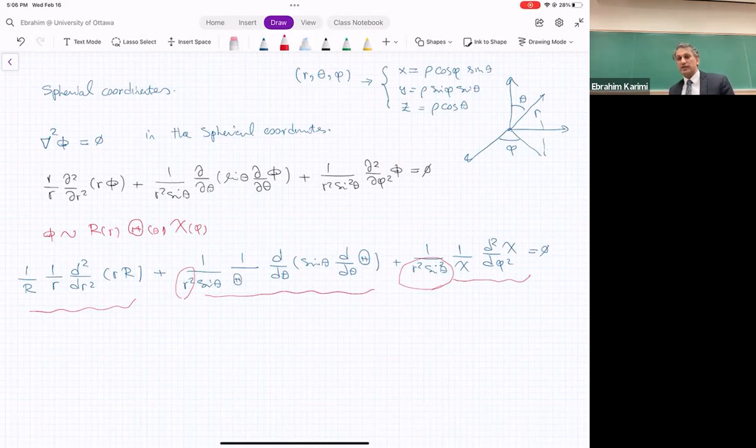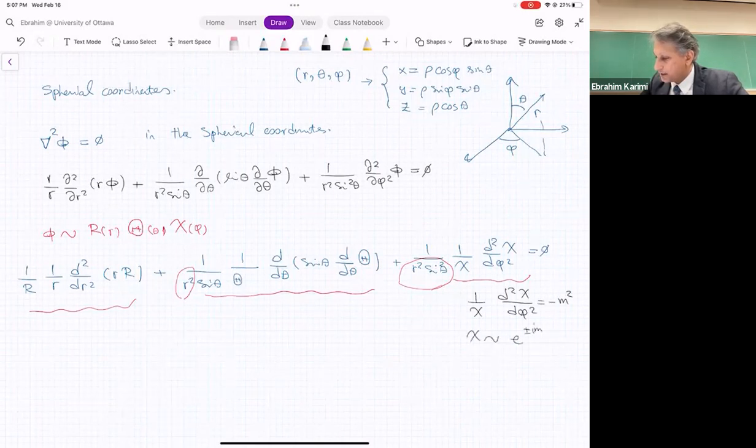Then we say that that should be a constant. And along the azimuthal direction, I'm expecting to have a single value function. Then I will end up with a sine or cosine term. So this term, 1 divided by chi, d2 of chi divided by d phi square is equal to minus m square. This is what I always get from the expression. All right. Good. So we call then chi is given by e power of plus minus i m phi.